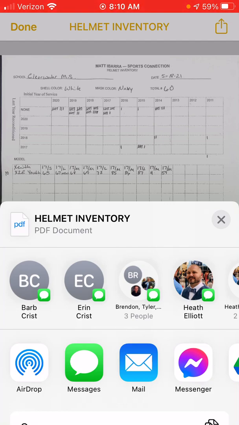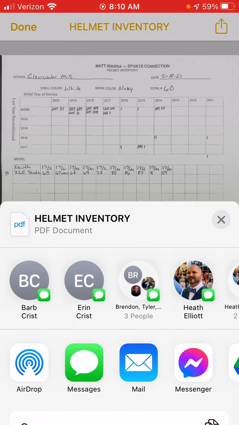So if you are having kids show work, math and science, and you want them to turn that in digitally, this is a super easy way to do that, to scan it in. It's just like a scanner, like if you would be in probably your school office and you scan in documents and have them emailed to you and then you save them digitally. This effectively is the exact same thing.